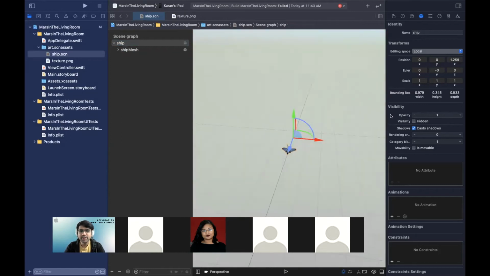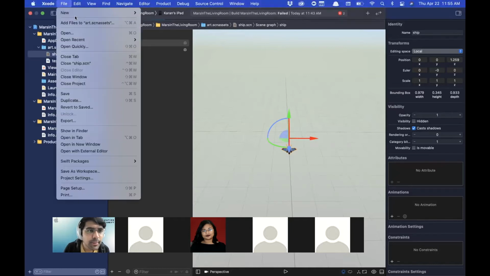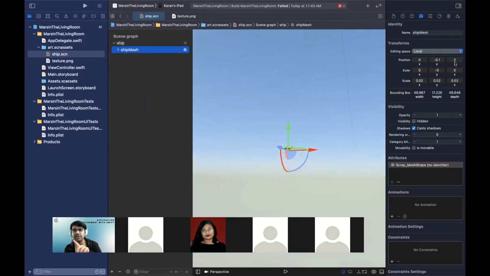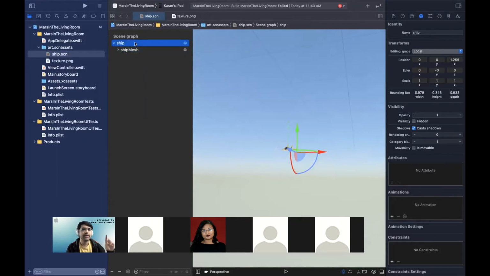And when you build it, this time you won't be able to see the ship in front of you, but you'll actually have to rotate your iPad or iPhone and see behind. And if you see that, please write coffee in the chat box. Again, all you have to do is you have to click on ship mesh, change the position of Z to 2, positive 2, and then build your application.